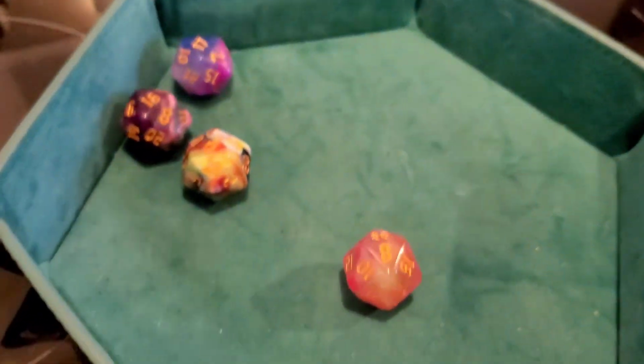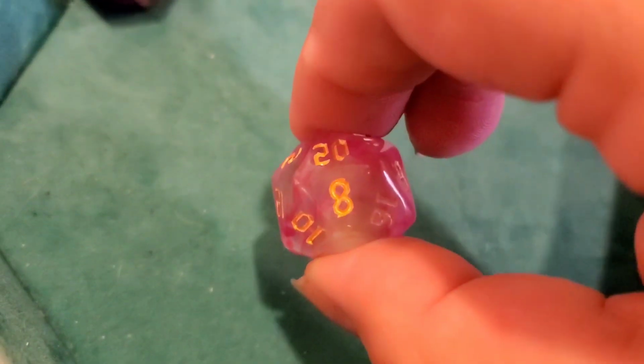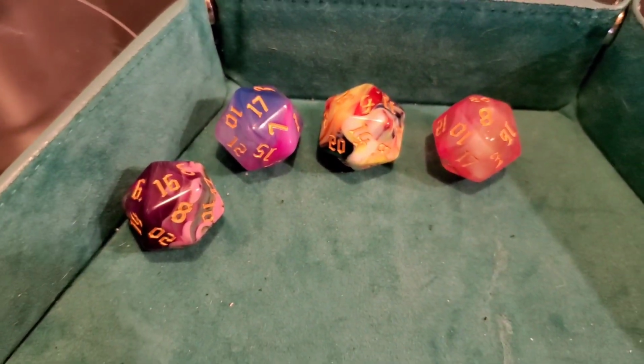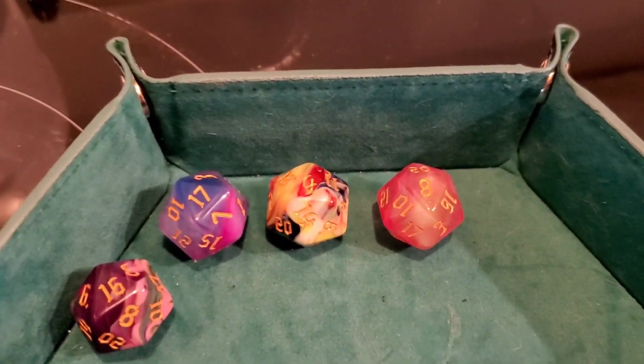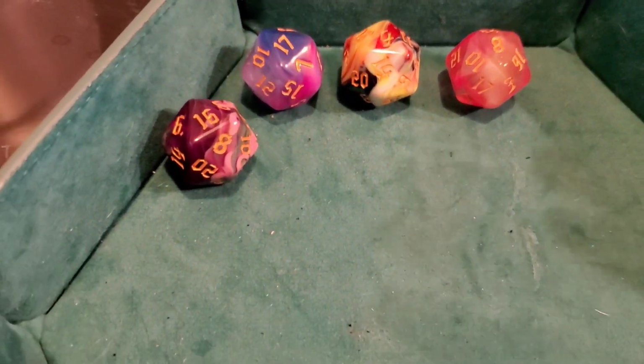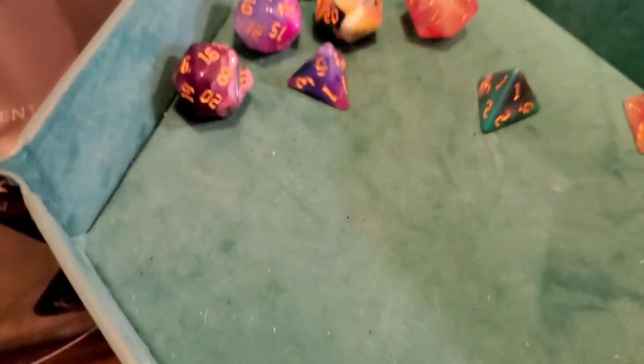Rollies. All right. That looks like a 4, and that looks like an 8. Perfection. Now, here's the D4s coming, the die for strength. Die for strength.